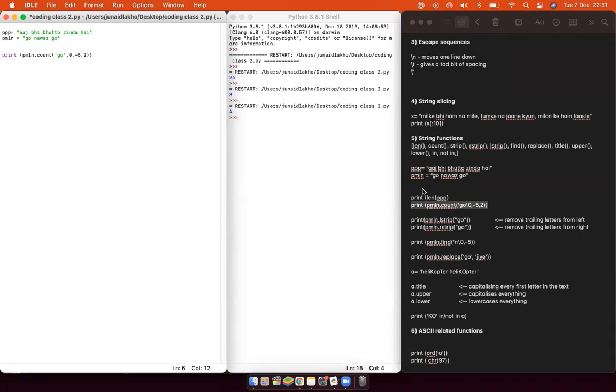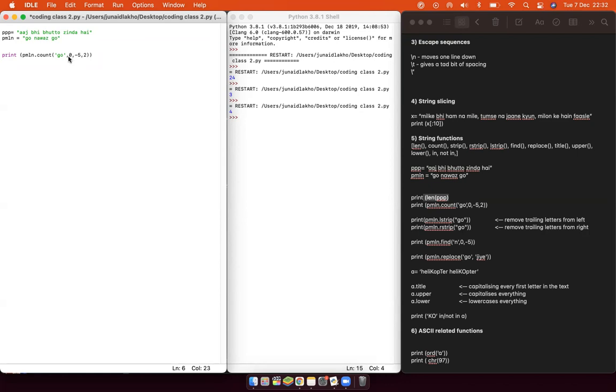This is how most of the functions work. Len works differently, but apart from that, most of the other ones work like this. Write the name of the variable, put a full stop, write count, then put the brackets on and write what you want to count. For this example, I'm going with GO, finding how many GOs are there in this string.